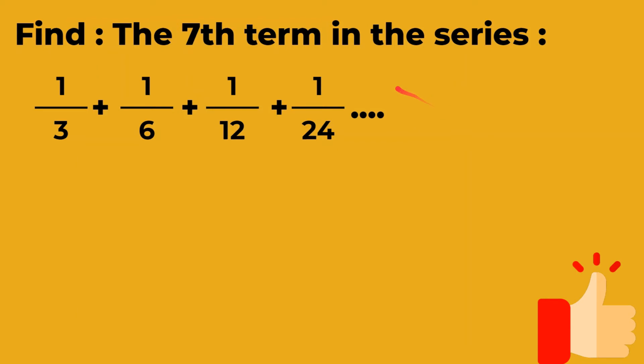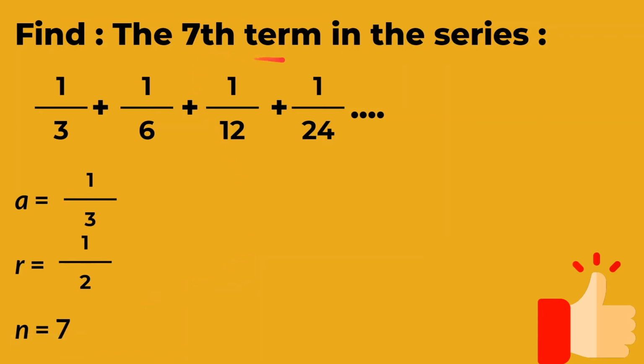So we have to find the 7th term in the series. When I gave you an example of a geometric series, there were simple whole numbers, but they can also be rational numbers. But the formula remains the same. So here 1 upon 3 is a, because it is the starting number, and what multiplied by 1 upon 3 is 1 upon 6? Well, it's 1 upon 2, so 1 upon 2 is the r. So first we have written our things, and we have to find the 7th term.